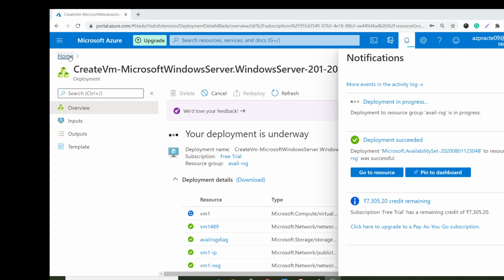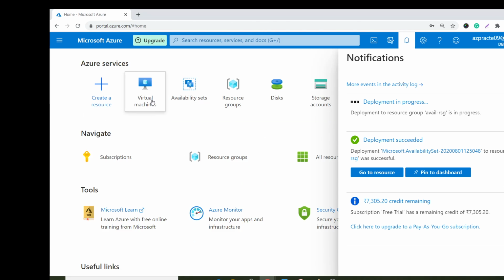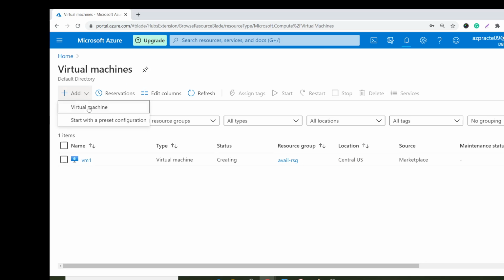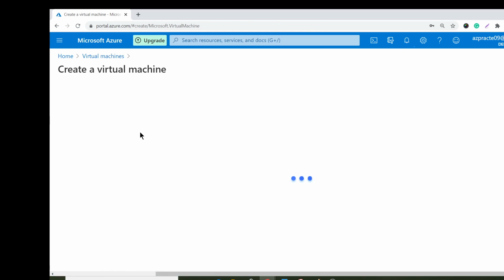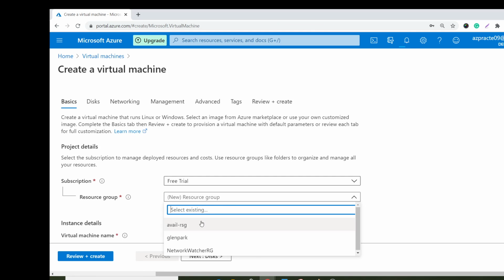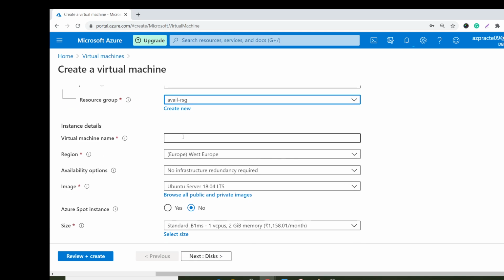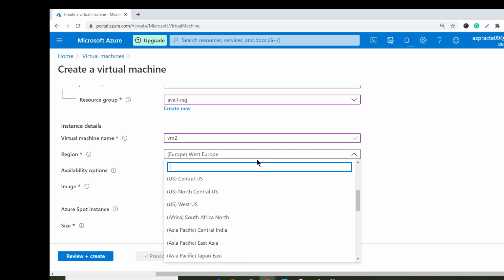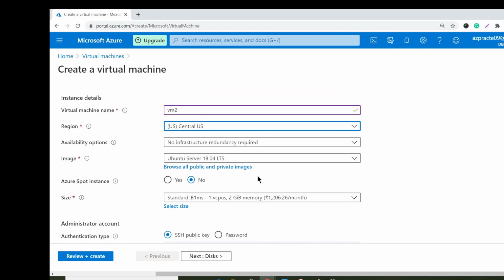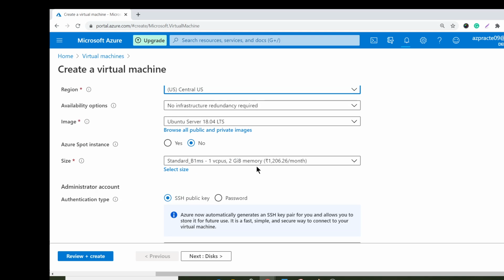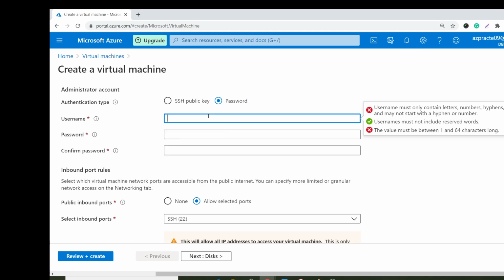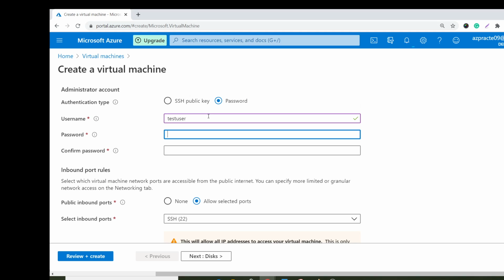Actually, while it's doing it, let's create another virtual machine as well, so we don't waste our time. Let's go to add virtual machine, resource group availability RSG, we can call it VM2. That was in Central US. It doesn't matter about the image, we don't have to worry about that part. We're going to go to the password, we're going to call it test user.